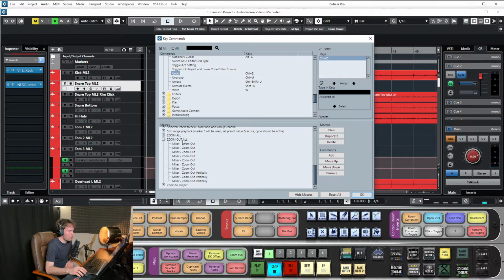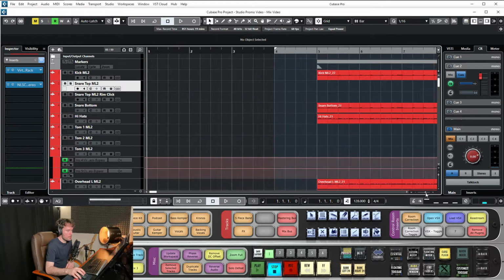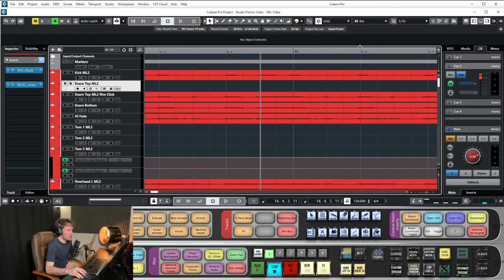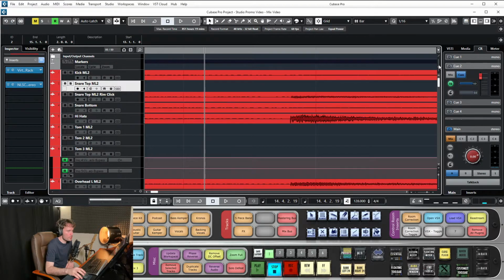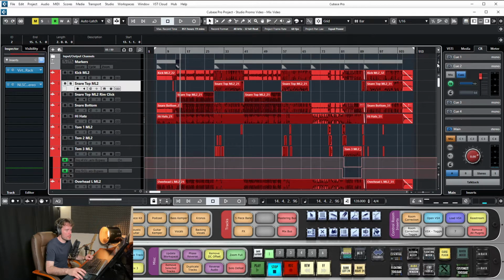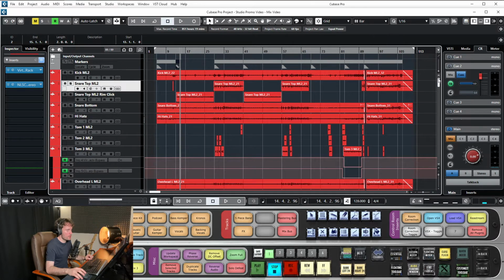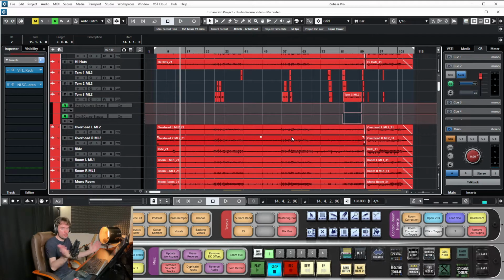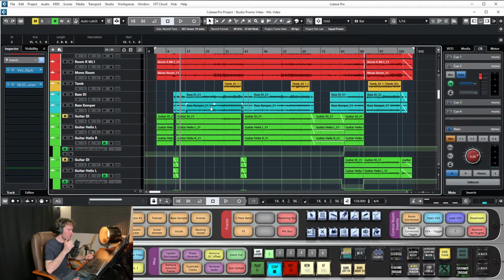For example, zoom out all. So what that does is if I'm looking at a project and I'm right in close, looking at audio, and I'm trying to see things, and I want to zoom out quickly, that macro is assigned to one of the buttons on the Raven. What it does is it zooms out to the full project, and I think it lowers this as well. So it's just one button. I can just zoom right back out. It just saves time. It's just little time savers every now and again.